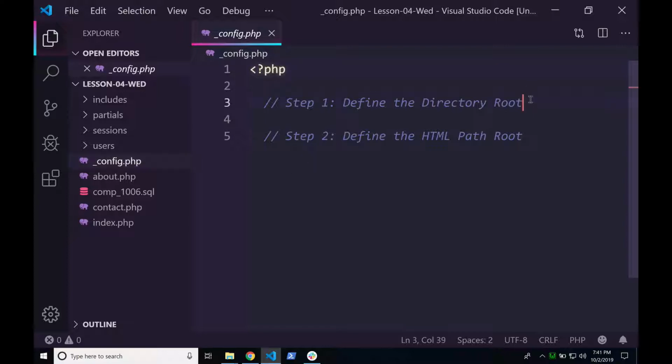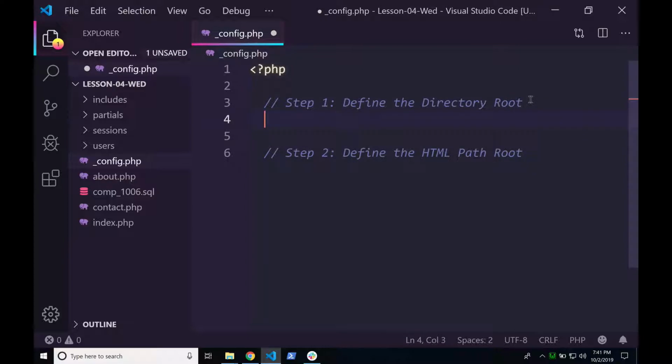In order to define a constant, and this isn't relative to just directory paths or the base path, this is relevant to just defining a constant. Constants in PHP are a little weird. In some languages, usually you just define constants by writing whatever the name of the constant is and then making it equal to a value. That's usually the way it's done, right? However, in PHP, they actually require you to call a function to do it. So the function is called define.